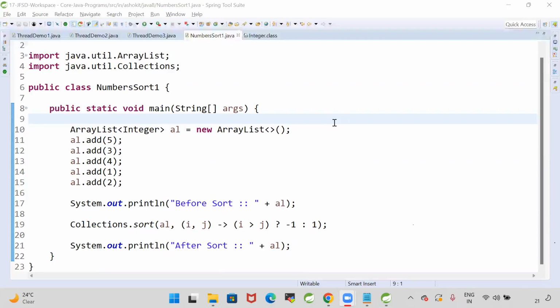Can we say that lambdas are used to reduce the number of lines of code? We can do more work using fewer lines of code with the help of lambda. Can I say lambdas are a replacement for anonymous inner classes? Once lambdas are there, do you think anybody will go for inner classes or anonymous implementations now? No.